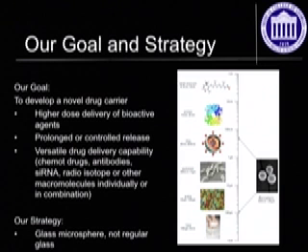By definition, the microsphere should be between 500 nanometers and 100 microns. In theory, a carrier of this size should be able to deliver proteins or other chemical compounds. The ideal drug carrier should meet several criteria. It should have a high dose delivery capacity. It should have a controlled release. It should have a versatile drug delivery capability. That means you can deliver not only chemical drugs, but also antibodies, siRNAs, or even some radioisotopes.